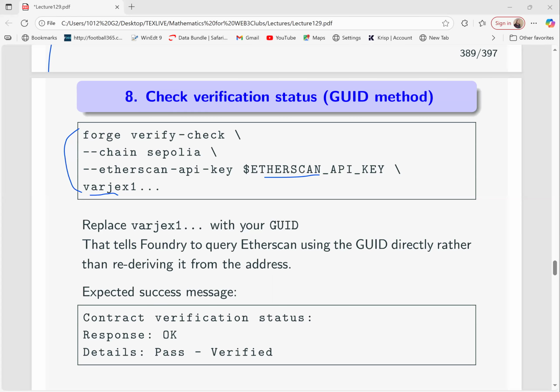So let me run it inside contracts. It will not run. It says the following argument is required. So it's asking for the GUID. It's asking for this key.